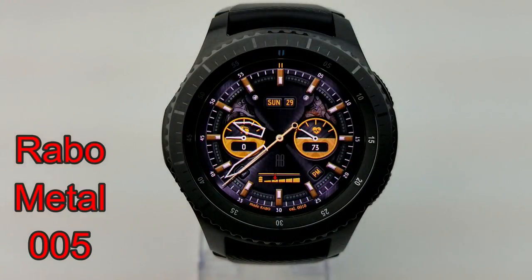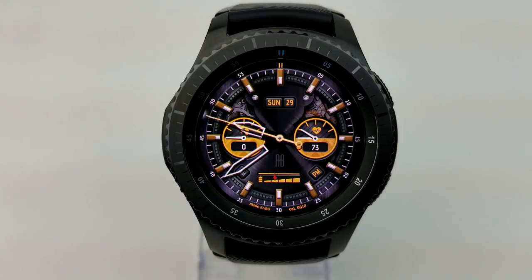Next up is another analog watch face set in a yellow and brushed metal or aluminum color theme. I like the design as you have a nice mix of different background textures — at the top are some gears in the background that contrast nicely against those yellow dials and the brushed metal background at the bottom. Display features include your heart rate on the right-hand side, steps percentage on the left, a graphical battery status bar at the bottom of the face, and the date right at the top.